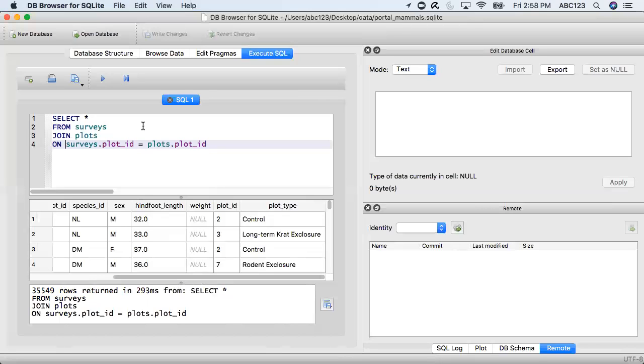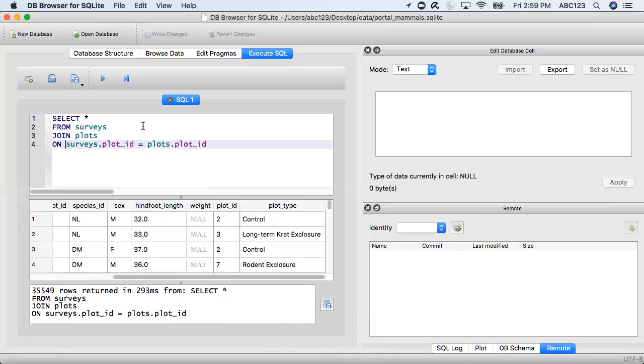But there's something that makes it a little bit easier. It's quite stupid that both sides have the same column name, plot ID and plot ID. Why can't we just tell them, okay, you can look into the table and look at the plot ID and join them up together?